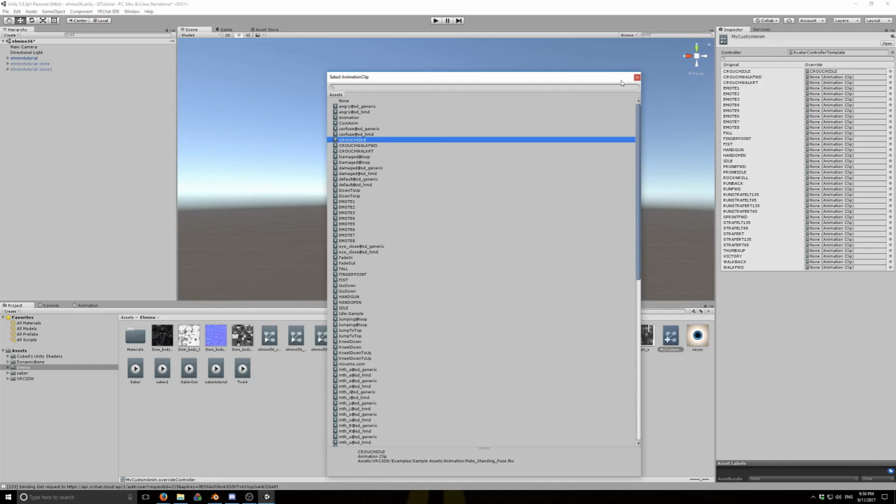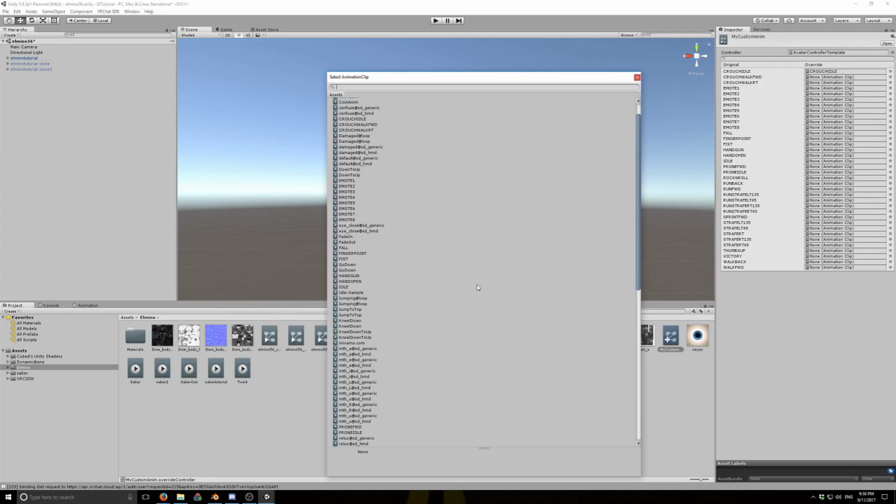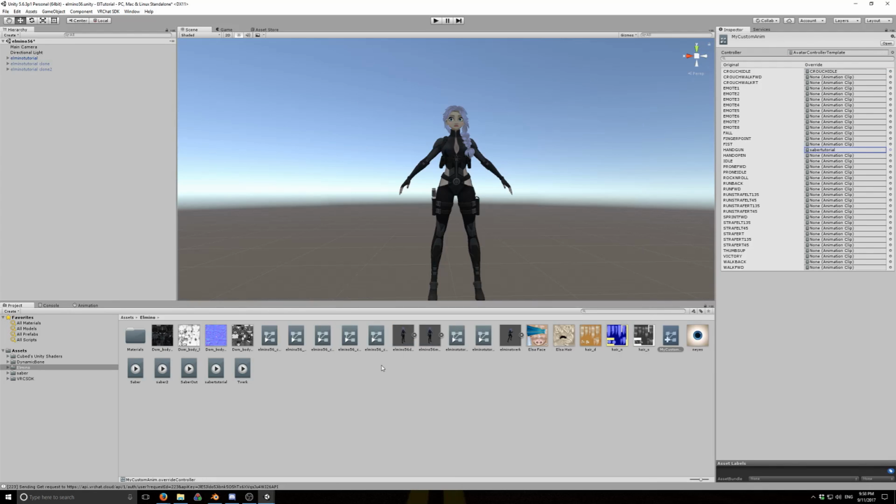You just do crouch, idle. Just keep going through, do them all. Let's go ahead and replace our Saber animation right there. This is just to show you how to do this. There's our Saber tutorial animation. And now, whenever you do the handgun, you will now do the Saber. Fill all the rest of these out, get all the rest of these in there. You can change any of them you want. But that's how you do custom override animations for the avatar.